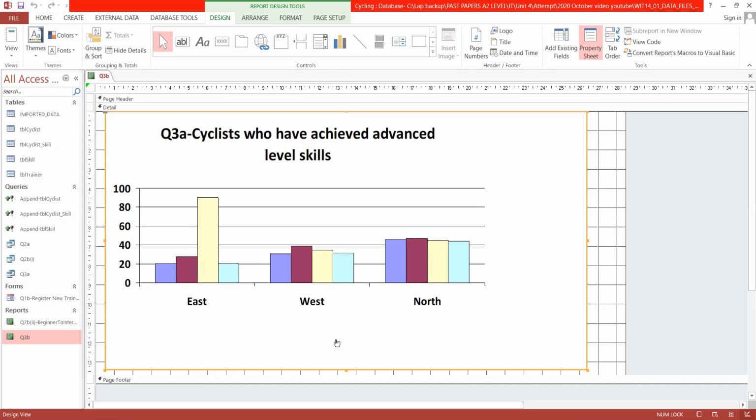But Access charts have never really been my friend. It has given me so much trouble. This is the one question that I find difficult to do. I feel like it's not a problem with the question, it's just that Access doesn't support the charts. Maybe your versions might be annoying too. But I think the 2016 version of Access is the most perfect version. At least the charts work perfectly for me.